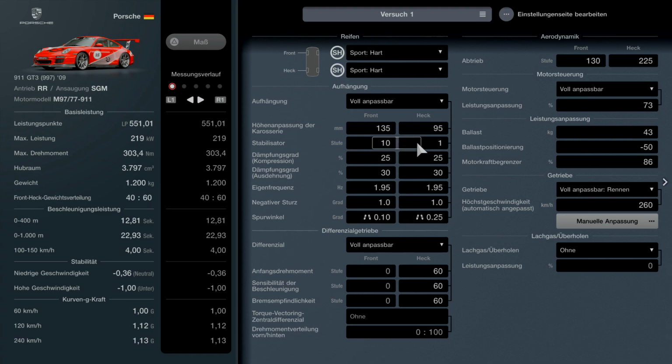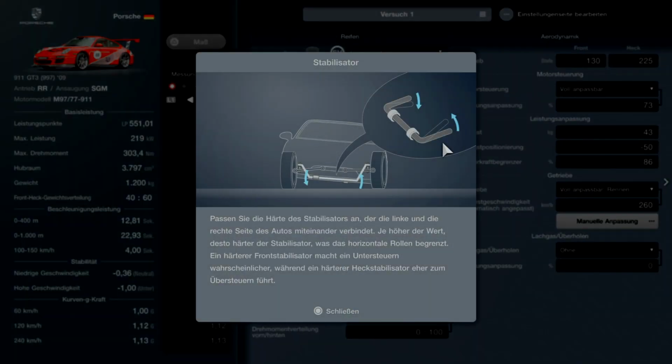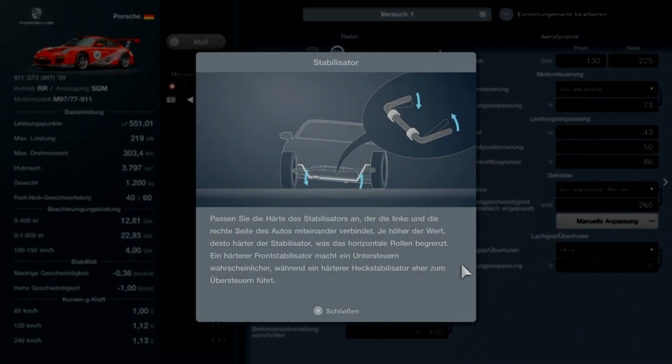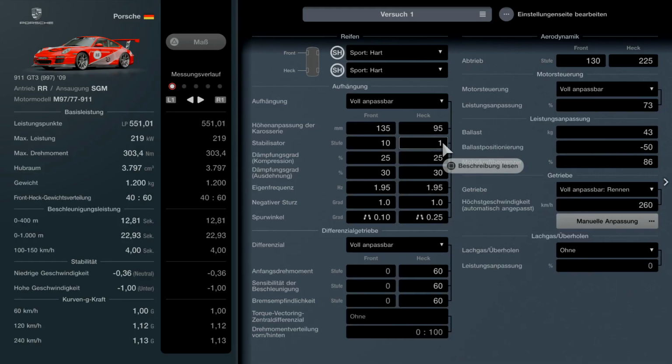I mean, you can all copy this stuff, but I also want to explain why I did what I did, and kind of the effects it had as well. Stabilisator is stabilizer, so here I set it to 10, here to 1. So I made the stabilizer harder in the front, apparently, and softer in the back. Because here it says a harder front stabilizer makes understeer more likely, while a harder back stabilizer rather leads to oversteer. So that's why I set it the way I set it.